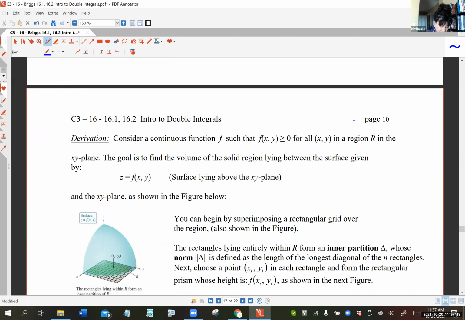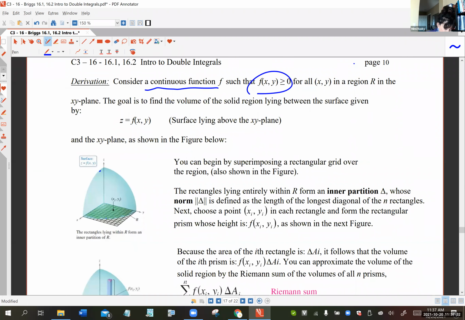So consider a continuous function f that is a function of 2 variables. Just for ease, make sure that it's always positive. What does that mean? It's always above the xy plane. So they gave it right here. This sort of capping surface that you see here would be your function that's always positive because it's always above the xy plane. Okay, fine. Now what? Well, the base of the solid that you're going to try to figure out the volume of down here is the base.